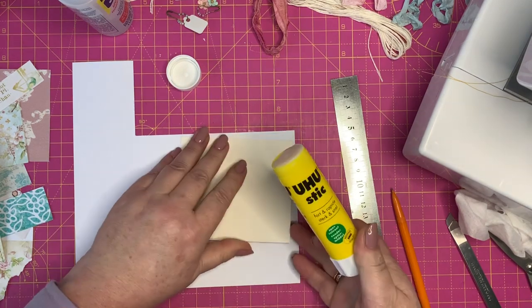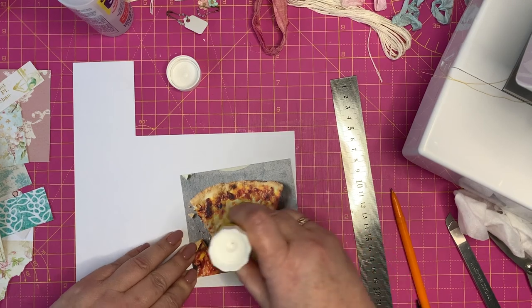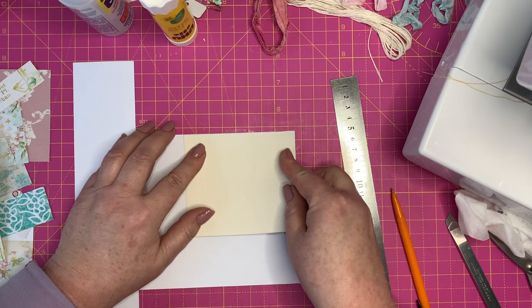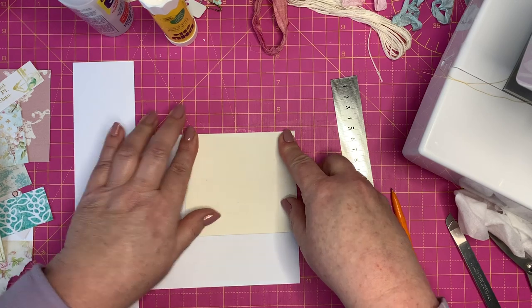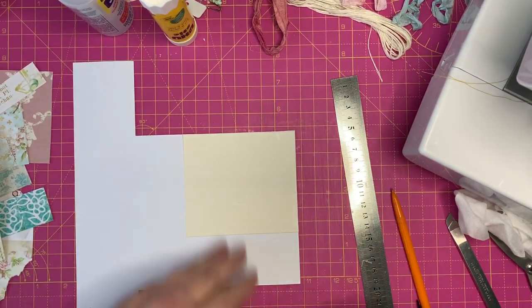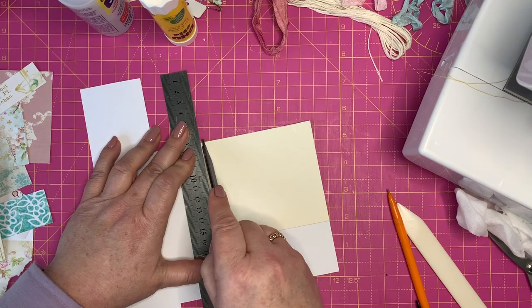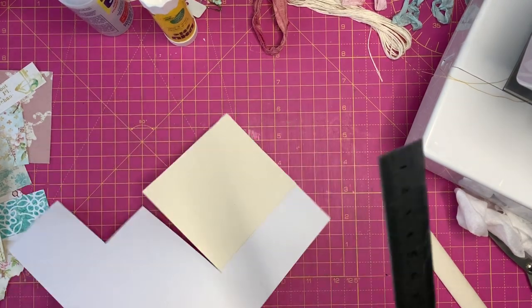Use my glue stick again, because I will go round and round and round with the sewing machine. I think it was this side here. I'm just going to line that up really nicely. And I think that's about it. Using this cardboard, it's really sturdy, and of course it doesn't cost you anything, so that's the way to do it. Save a fortune, because cardstock's expensive.